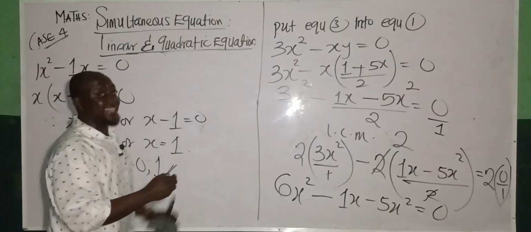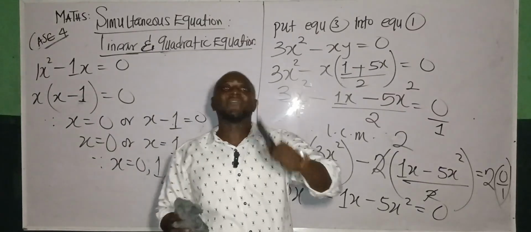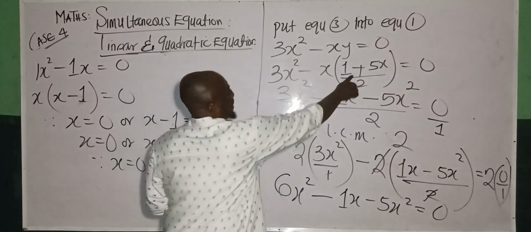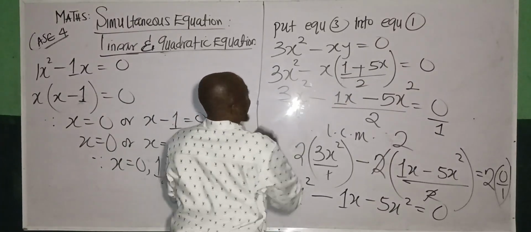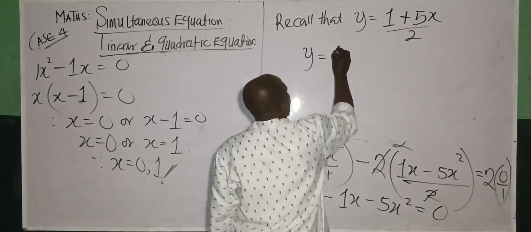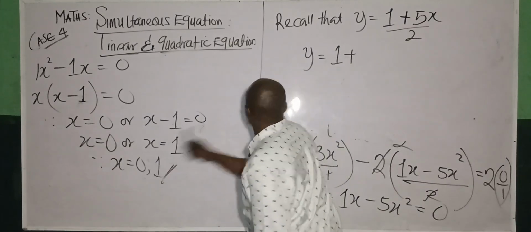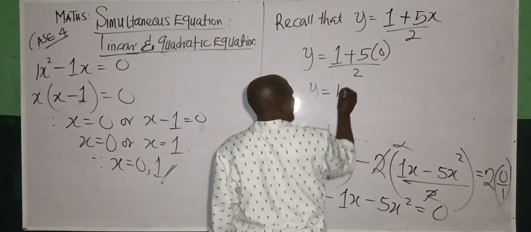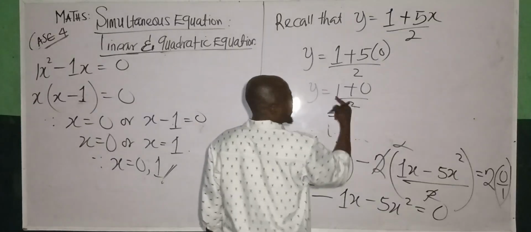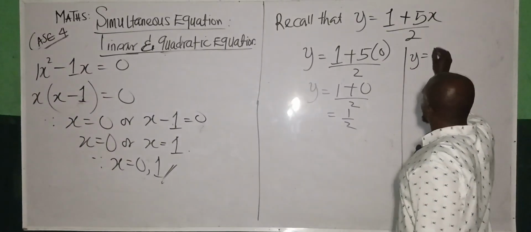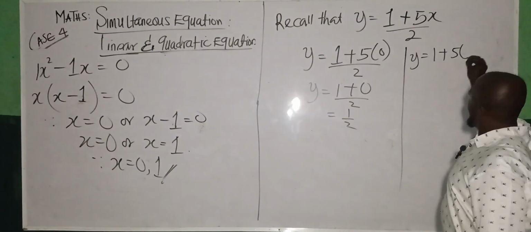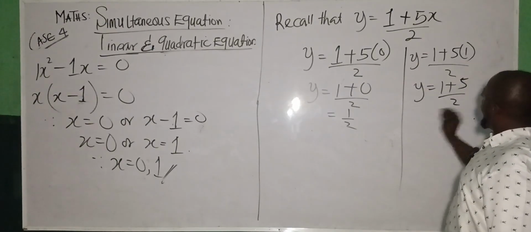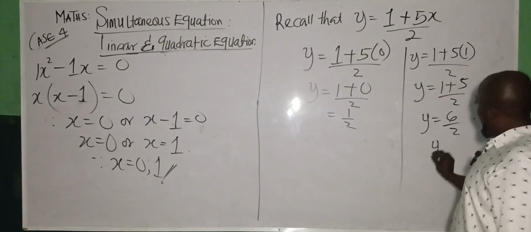So since I have x to be 0 and 1, that means I will have the value of y to be what? Value 2. Don't forget what we say the value of y is. The value of y is 1 plus 5x all over 2. So what do we know to do? First, anywhere we have x first, the first one is 0. I'll put 0 here, divided by 2. So this will give us 1 plus, here is 0 over 2, and here is 1 over. If we do the next one, we know that x is 1, sorry. So y here will give us 1 plus 5 times this will give us this over this. So y here will give us 6 over 2. y will give us 3.